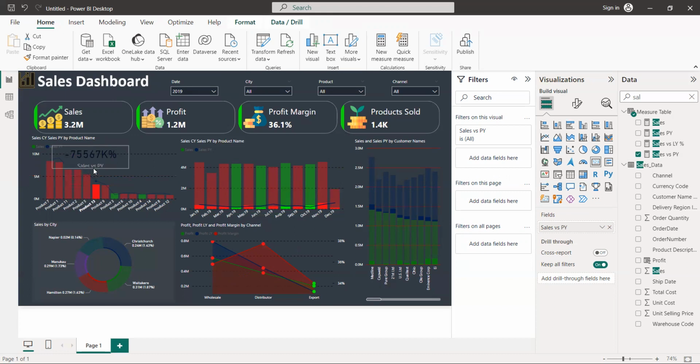Small. I think it looks nice. If you make it like this, you see it in the percentage.